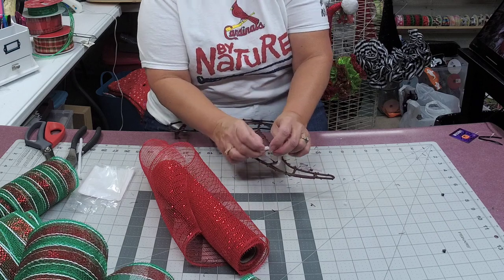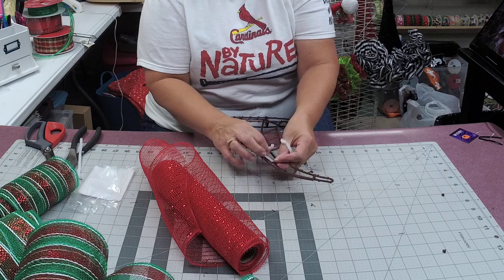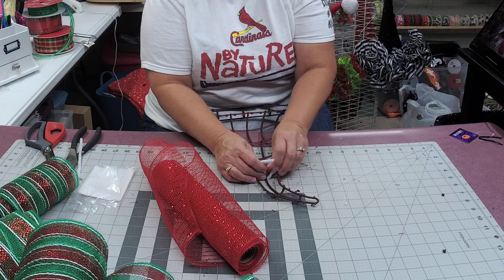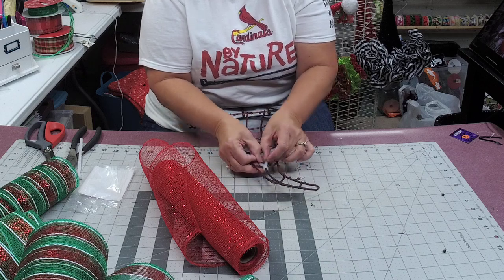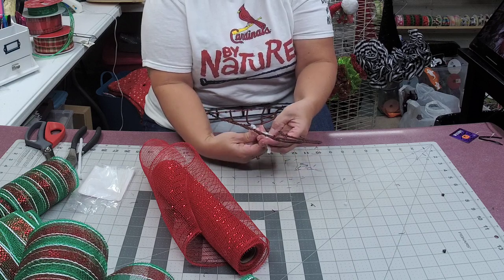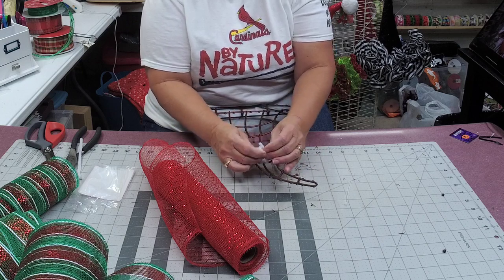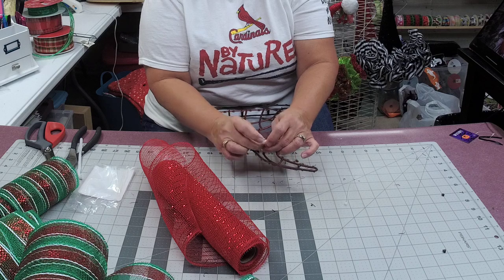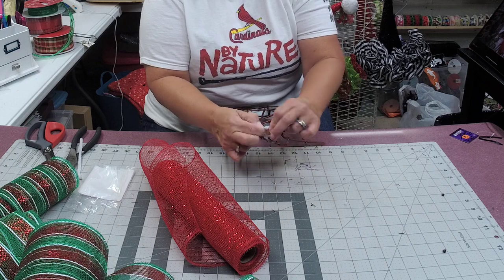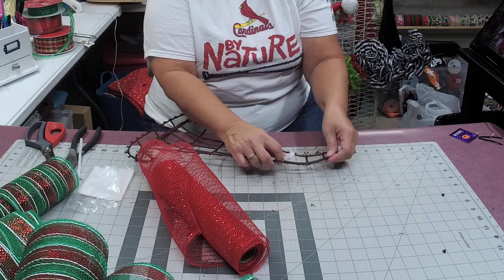And actually, I like to have that so it's a little bit more secure. So hang on one second. And I don't want it to slide up the top part in it either. So I'll just take it like this. I'm going to twist it one time and go underneath here. So it definitely gives it more of a secure location, because you don't need a lot for the hanger for this. And then I'm just going to twist it like so. Now, just be careful. Remember that it's here, because when you start twisting, you want to make sure that you have this out.